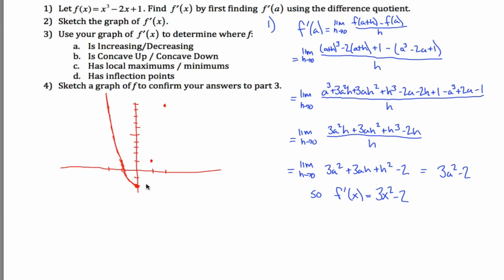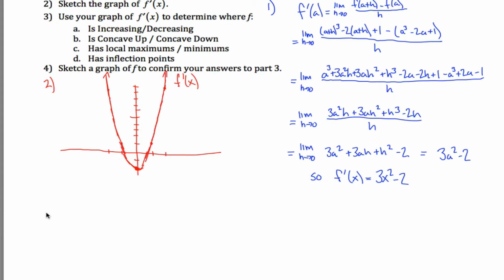It's hard to sketch graphs on a computer. That's actually pretty darn good, to throw myself a compliment. So this right here is f prime of x. There's your derivative graph there. Sketch a graph of f prime of x. Done. What about 3? Use your graph of f prime of x to determine where f is doing these things.